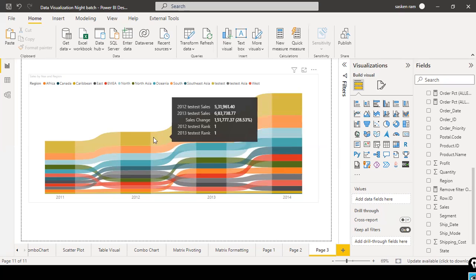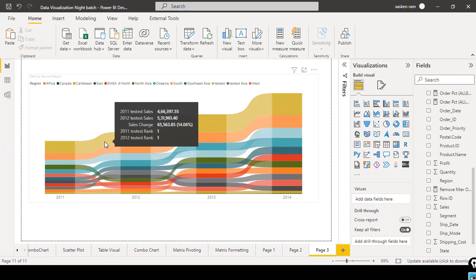Similarly, now you can see the percentage of change in sales, as well as the rank. It shows the rank by categories or region. In this case, the categorical column is the region. Across regions and across different years, it shows what the change in sales is, and the rank also.